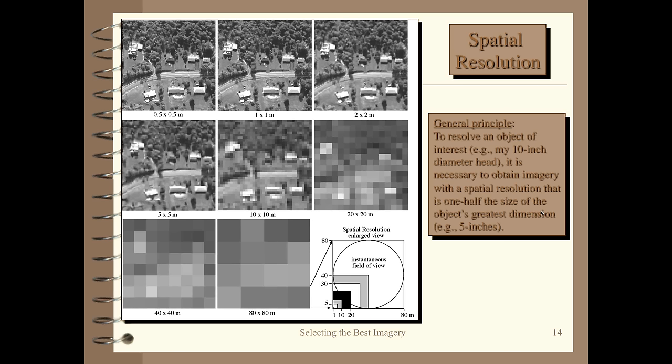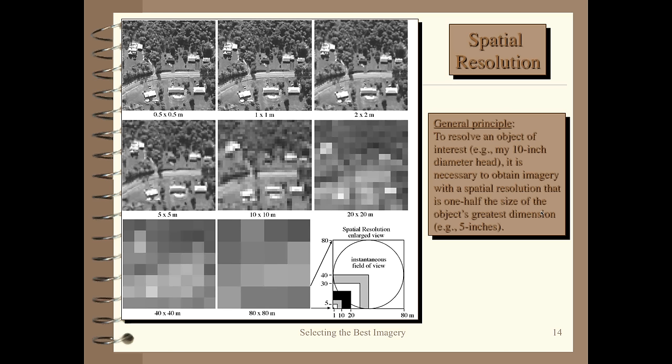Okay. So here's the same kind of example. We're starting with the 80 meter pixels, and you can see, in this particular area, there's only 16 80 meter pixels here, a little 4 by 4. But when you go to 40 meter pixels, you can see that it doesn't just double in size, it quadruples, right? And so you can see the amount of data that you would have to start encompassing. It goes from 40 meters to 20 meters, and even at 20 meters you're not really getting much detail.